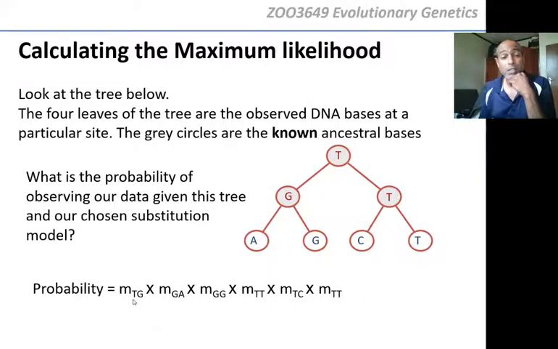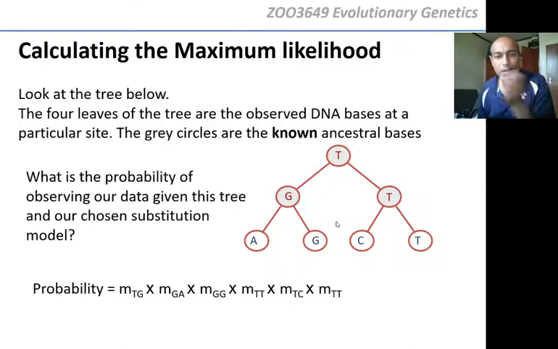So here we have it. The probability of mutating from a T to a G, that's this one here, multiplied by this one here, which is MGA, there it is, multiplied by MGG, which is this one, the probability of changing from a G to a G. Okay? So actually, with these three terms, 1, 2, 3, we've worked out the likelihood for this part of the tree. Now let's look at this part of the tree here.